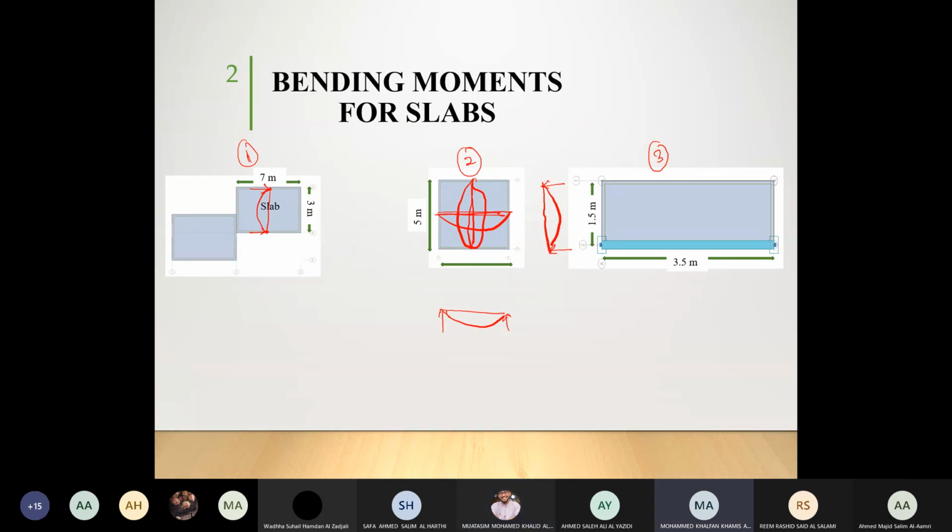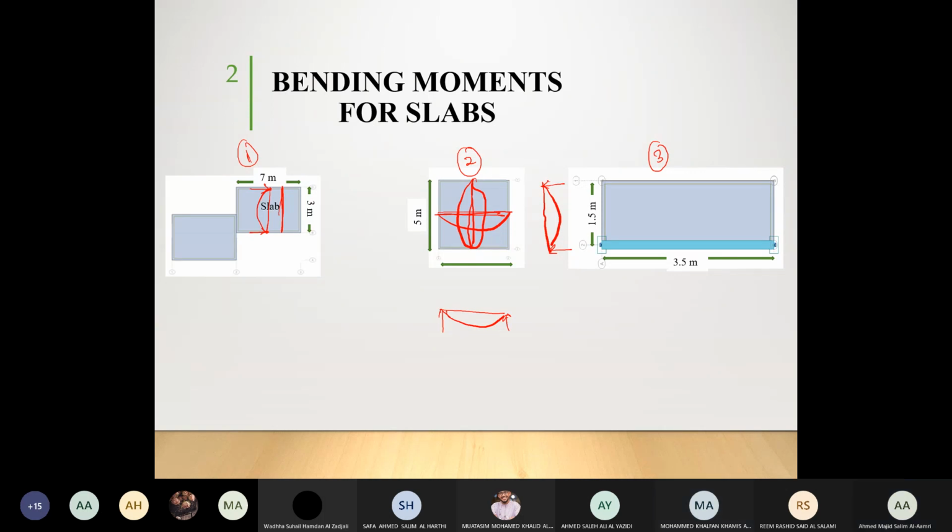In case number 1, is it continuous or not continuous? When you see the shorter side, is it continuous or non-continuous? The line which I'm drawing now, is it continuous or discontinuous? Not continuous, discontinuous. How about the other slab, on the left side? Why didn't you draw the sketch on it? Because it has been mentioned that this is the slab to be drawn for.